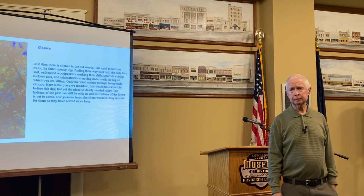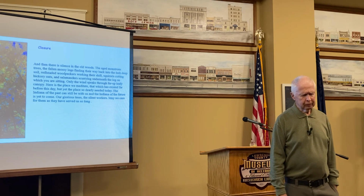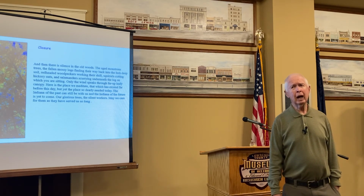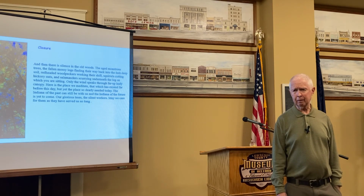The bur oak tree that you mentioned in Posey County, is that the oldest tree period in Indiana, or is there an older tree? Well, it's probably that one probably is. There's a tree up in Schrader Weaver which I photographed also, it's in the book, 300 years old. But they think that this old bur is at least 450 years old. And that's about as much as they get in Indiana.